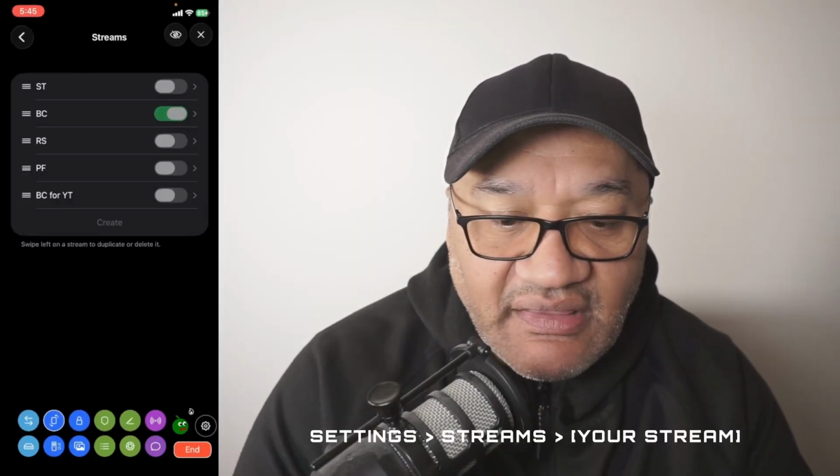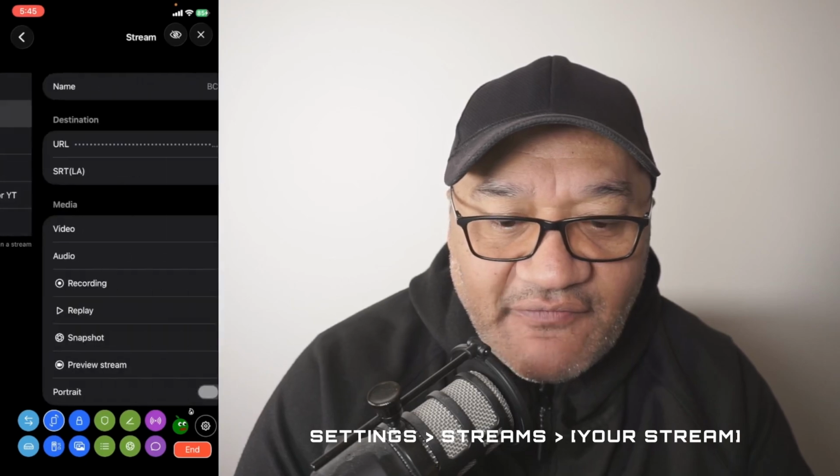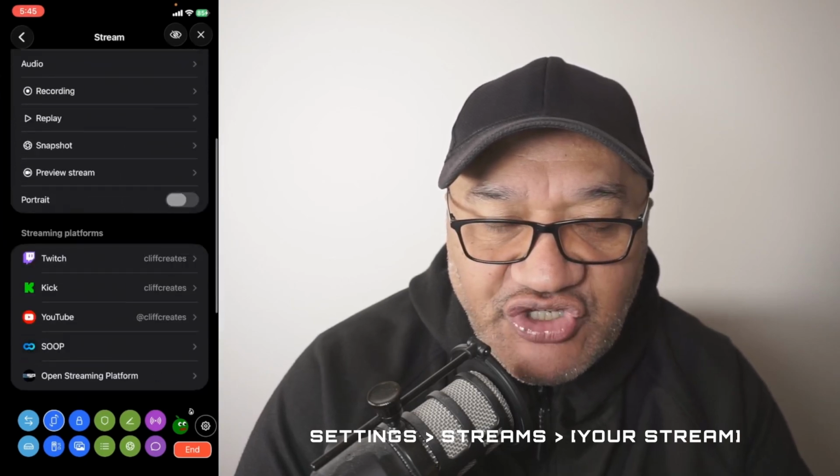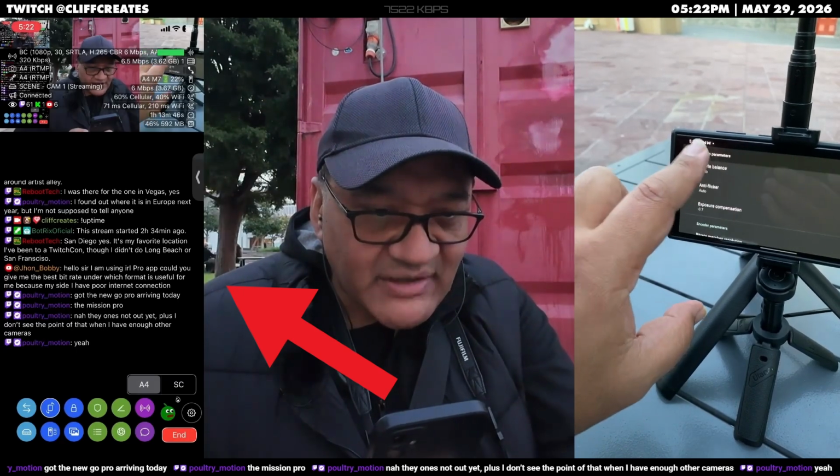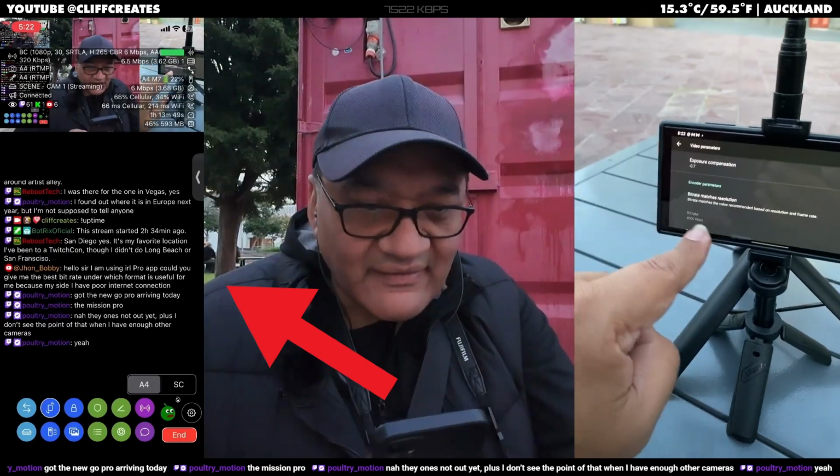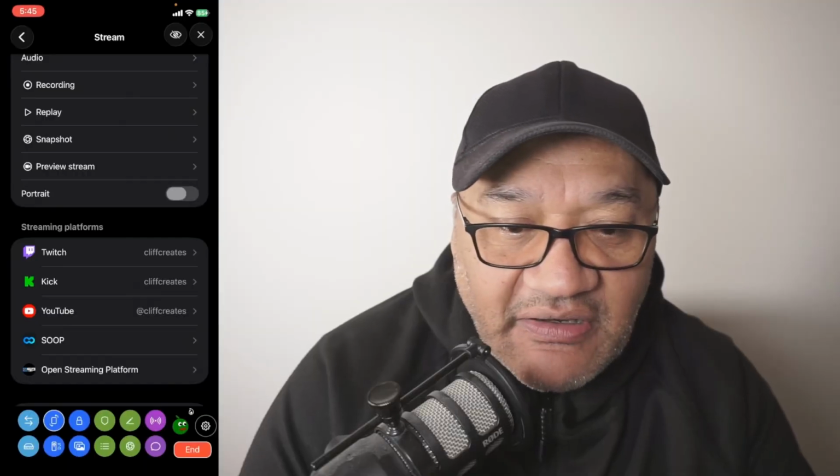In order to have merge chat, you need to go into the settings. Then you'll see here streaming platforms. I've logged into Twitch, Kick, and YouTube. I've signed into all of those three platforms. When I look at my chat, which would be either with this quick button or on the home screen of the app, then all those messages, regardless of the platform, they're just going to be in one place.